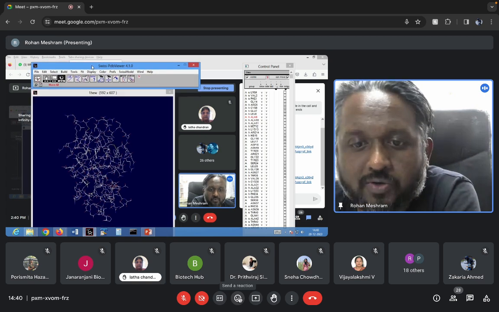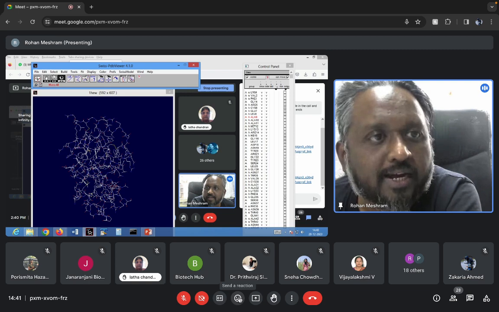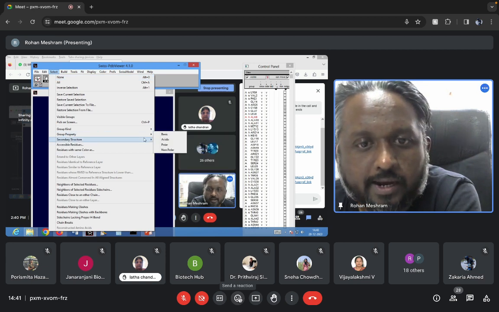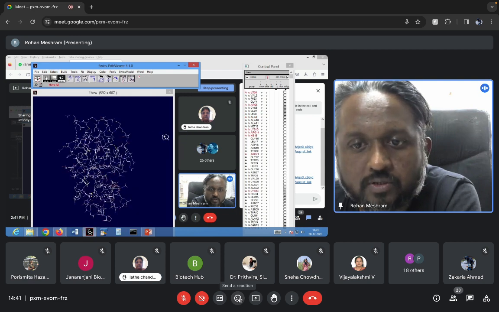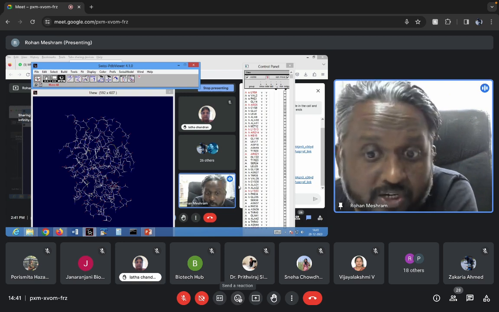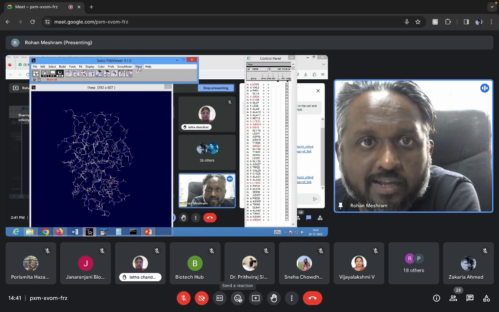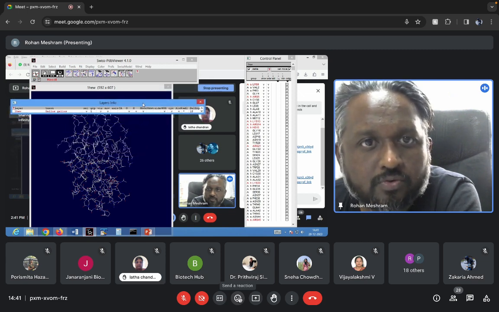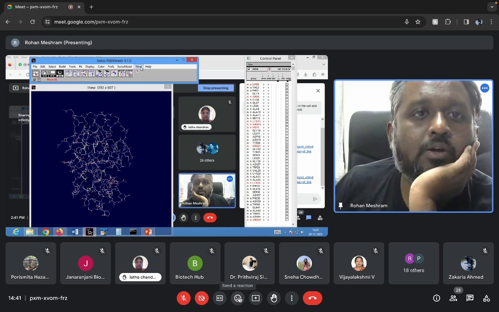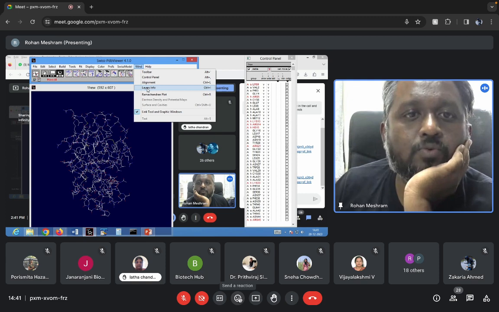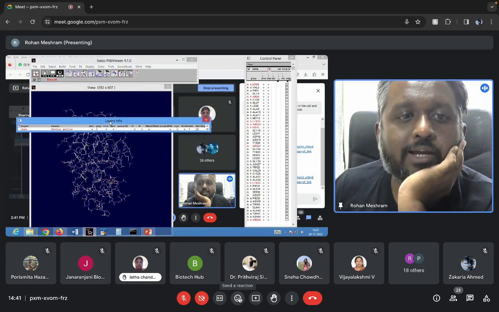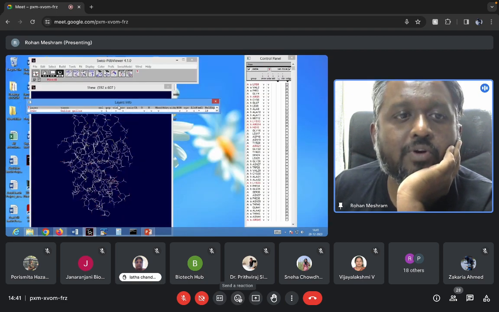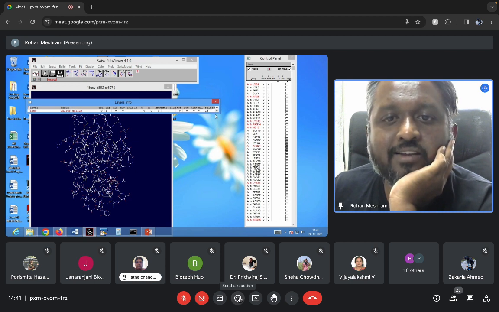So for that you can use this select command over here, right? What you can do is go to this select option, then group property, and select all, maybe basic protein first. Now you can see that it is selected here, but how many basic amino acid residues are there? If you want to know, there is another feature of this software, what we call layer infos. From where do you get this layer infos option? Go to this windows and then click on layer infos. A small dialog box would appear. It will give you a fair idea as to how many residues are selected in the current selection mode.